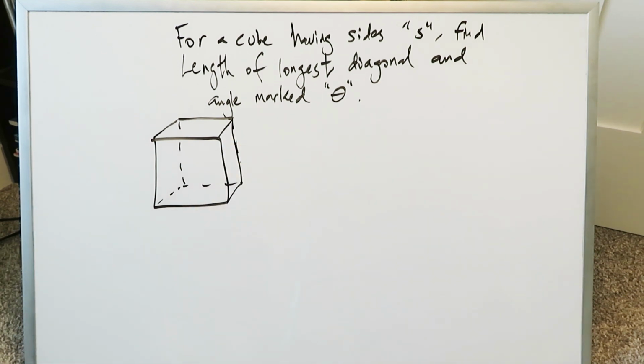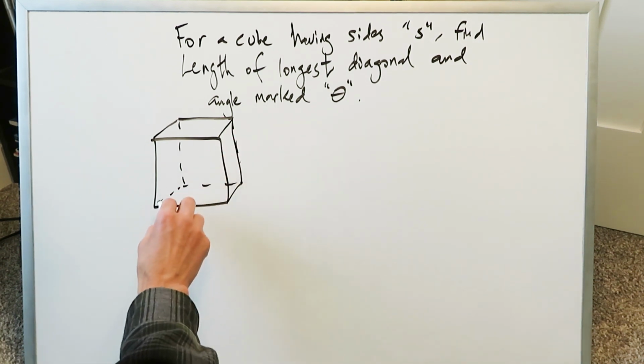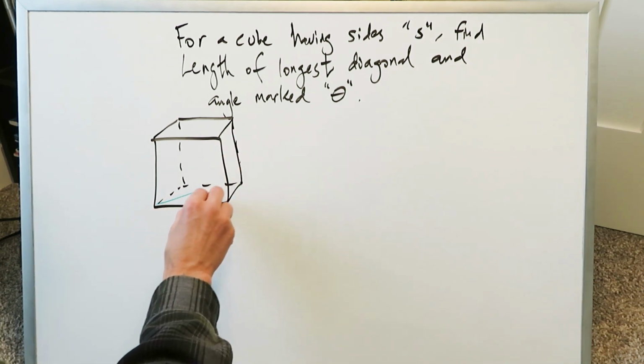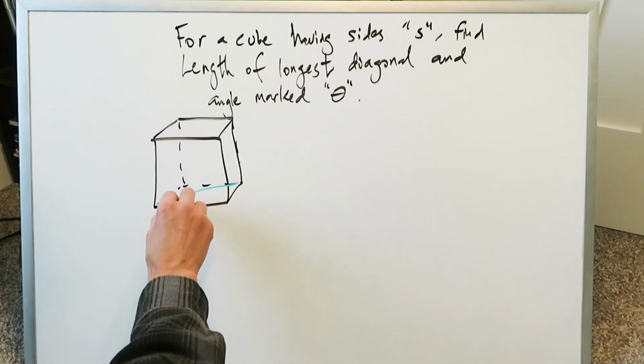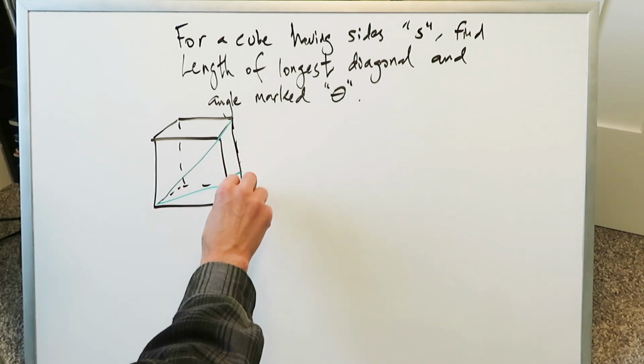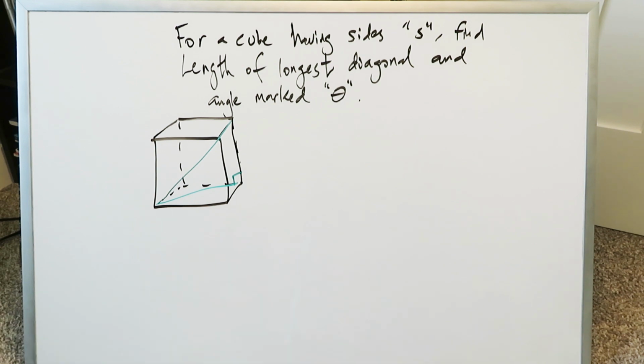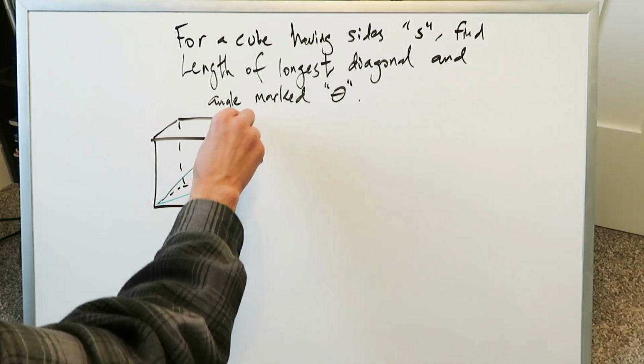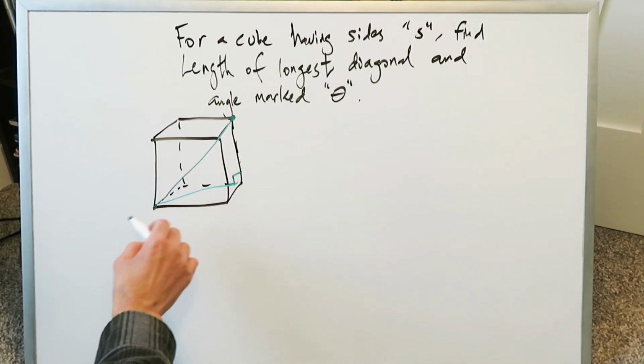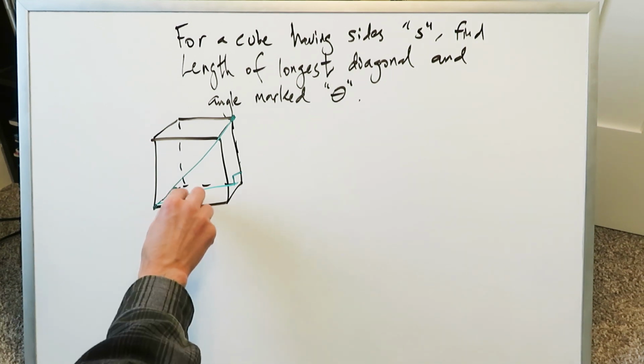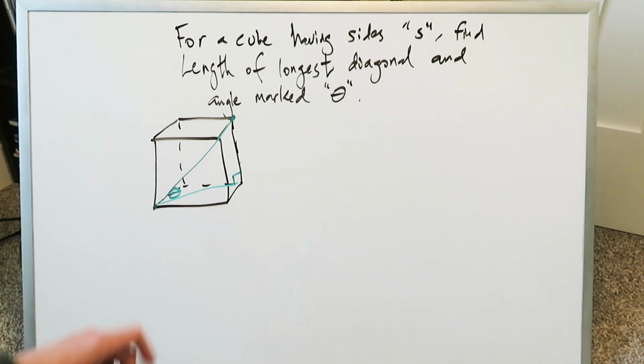If you're looking at this cube, the longest diagonal you can draw is the one you can draw internally to this cube. You would be looking at something which will extend across that face, then it would cut across right over here, and then you'd have your longest diagonal forming. It would come from this corner right here to this corner here, and it would be all internal. The angle we're talking about is this angle theta. How would we determine the length and the angle?